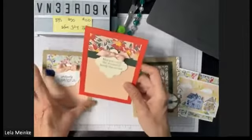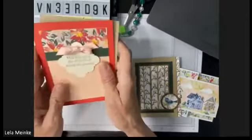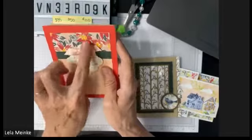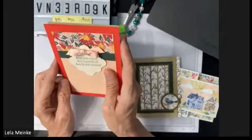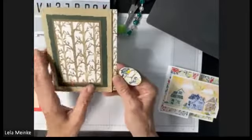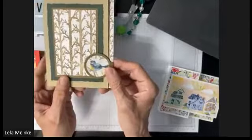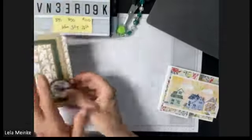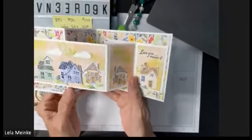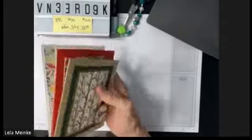Card number two is the same only different — you can see all the same elements, but with just a little change of color, including Very Vanilla instead of Basic White, you get a nice Christmassy card. Card number three is my own design — I love the trees, it looks like an endless forest — and I'm going to teach you how to make this fun fold card. Card number four was inspired by Victoria Littlewood; it would be great for someone moving into a new home or feeling connected with neighbors.